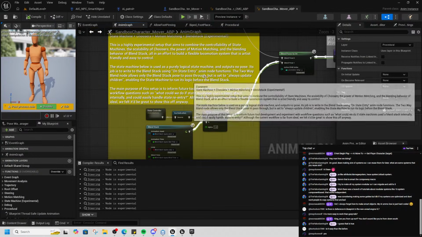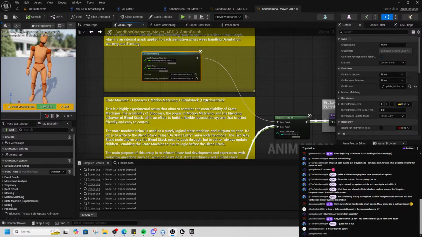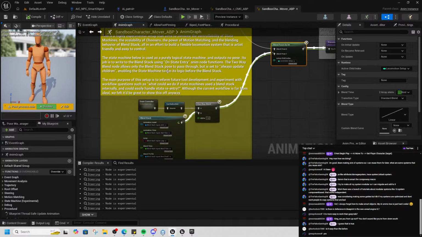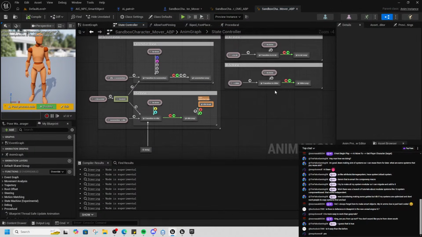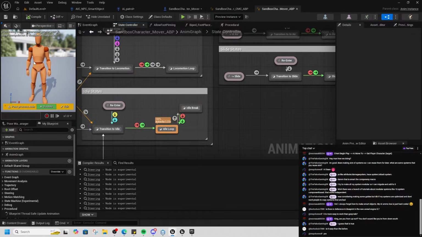But Mover doesn't use generic motion matching and choosers. So here it's set up to run this horrible blend stack. I hate it. There are some bonuses, because in previous iterations you couldn't run multiple animations, whereas now it loops between these idles and bounces between them. So there's more than one idle playing here because that's the option. There should be a Henry Cavill arms reload playing at some point, which I think is a sick animation.